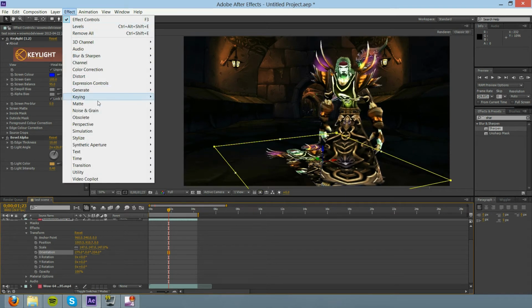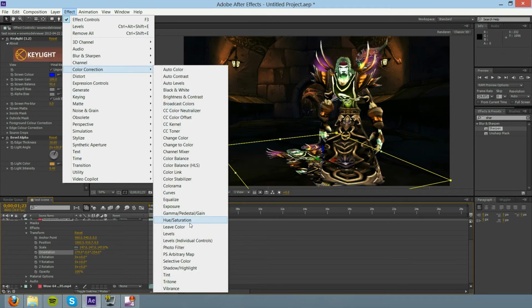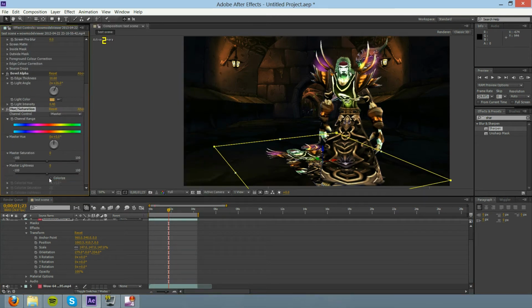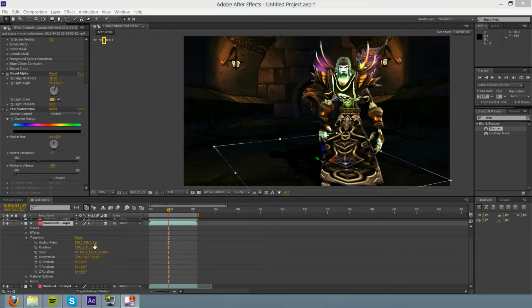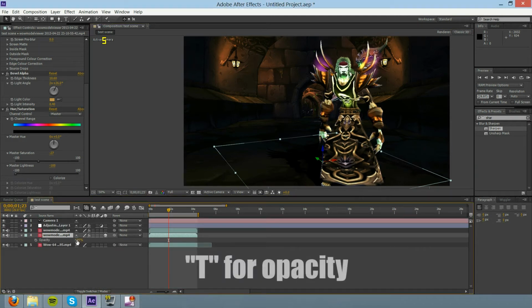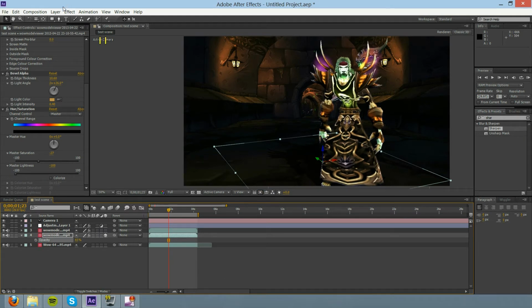We're going to make the shadow black by using hue saturation. Just select that and drag the master whites all the way down, and they're going to turn black. Okay, and we need to make it a bit transparent, so toggle up the opacity by pushing T and drag it down to about 65%.